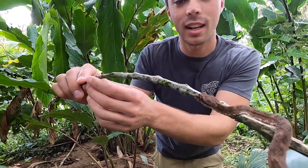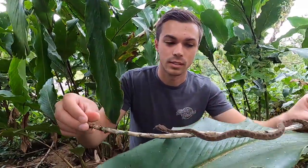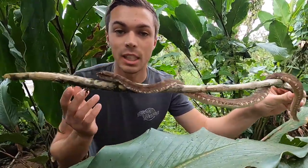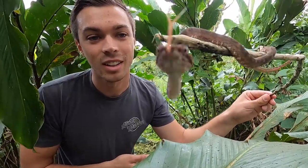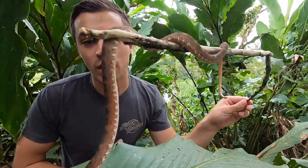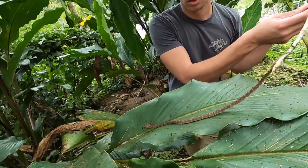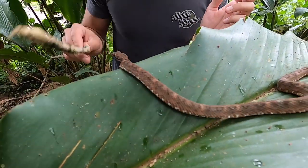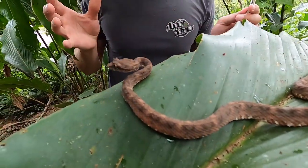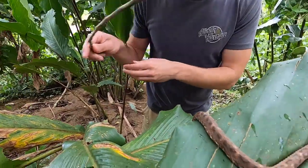They pick up on heat signatures and that allows them to hunt in the dark. This is also a nocturnal species, which means they spend most of their time out and around under the cover of nightfall. If you look along the side of them they almost have a corn-snake-like checkering of the ventral scales — they are incredibly gorgeous. We found it right here along the river, and because we are in the dry season, all the wildlife is going towards the main bodies of water to drink, which is causing more of the predators to come out and hunt near there.